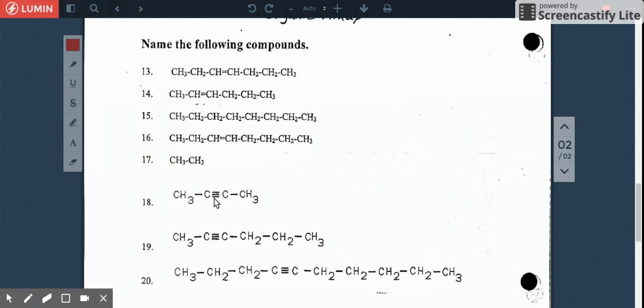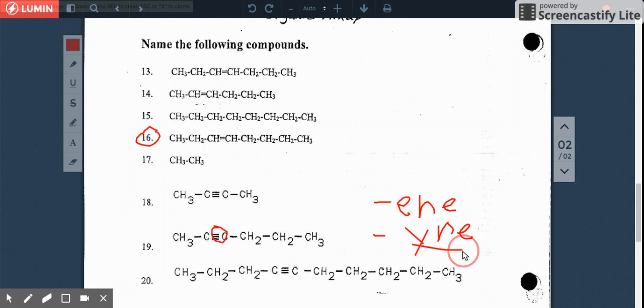All right, so if you have any other questions about the triple bonds or something, just think back to number 16 as a reference point. You do exactly the same thing as you did for 16 for any triple bonds, only you tell me on which carbon the triple bond is, and you use the suffix at the very end of Y-N-E, yne. Instead of drawing this dash attached to the name, like butane, or I'm sorry, butyne, or propyne, okay? It can either be ene or yne. If you have a double bond, it's an ene. If you have a triple bond like this guy right here, make sure that number 19 ends with the suffix yne. Oh my God, I've been saying prefix this whole time. Suffix, the last thing that's attached, okay?